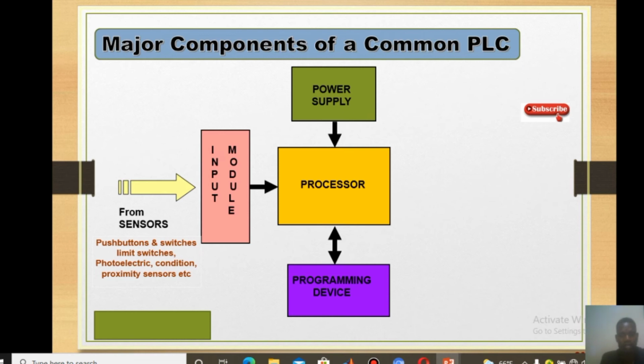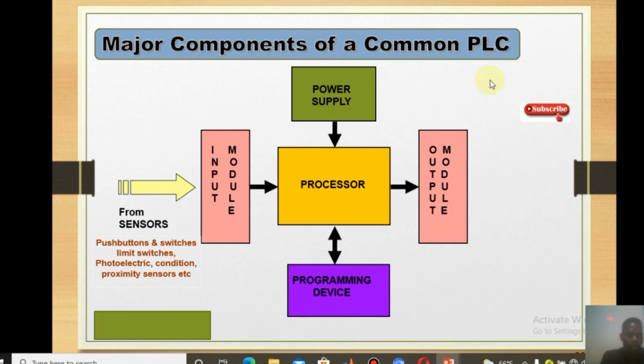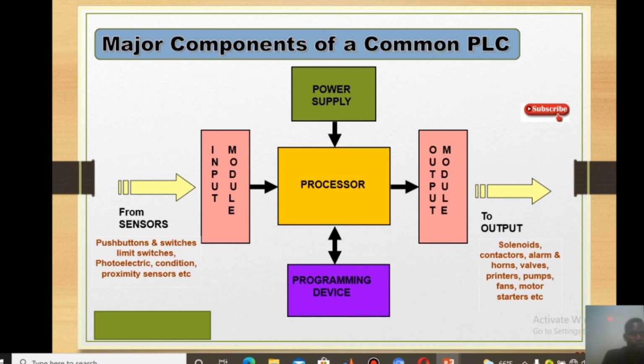These input modules gather information from the sensors, and that signal is sent to the processor. The processor finally sends a signal to perform a given task at the output, which is the output module, as you can see here. The output will produce the real system. The very important thing to consider is that, from the input at the beginning to the end, we need to have an output. That output must perform a given task for our devices, our systems, our industries. The output is to activate or deactivate the system.